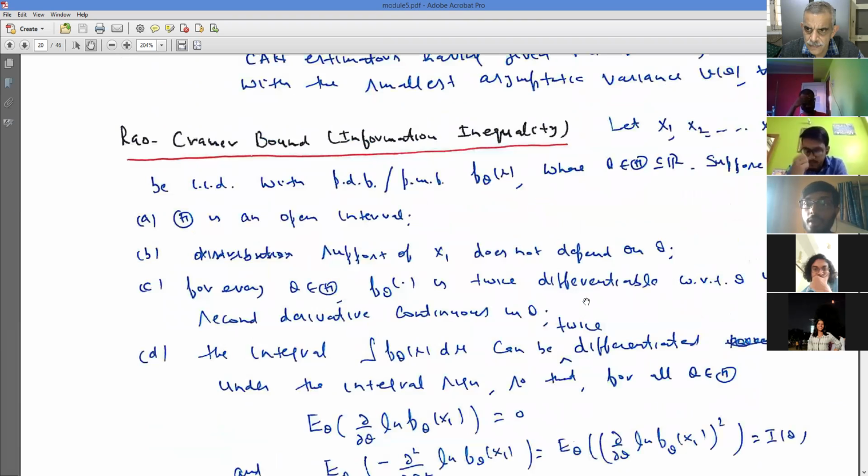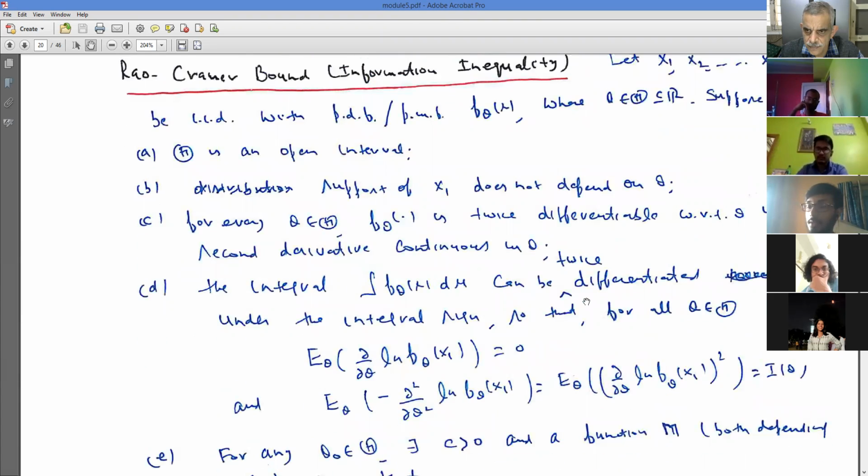So sir, when is the asymptotic variance equal to the limiting variance? One sufficient condition is that it should be a function of x bar, right? Others you don't know. Oh, okay, sir. So in general, it may not be. That's what is being said. Is that okay? Yes, sir. If delta n is not some function of x bar, then also the theorem that variance theta is greater than or equal to g dash theta squared by I theta still holds. But what I'm saying is the proof will be much more complicated.